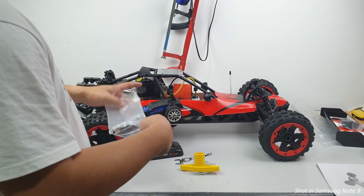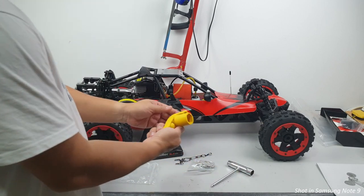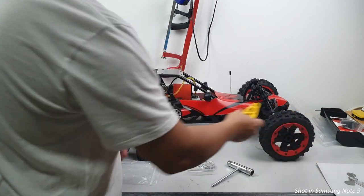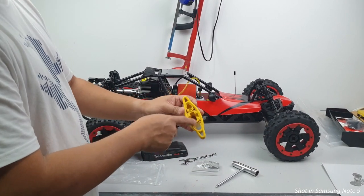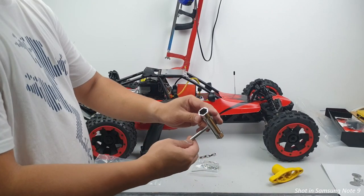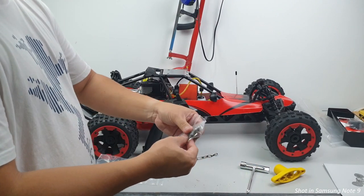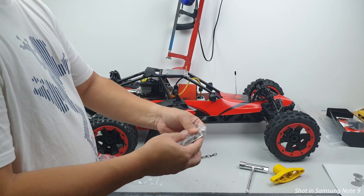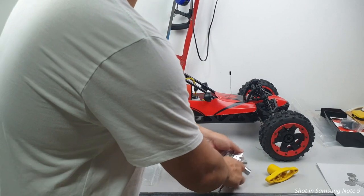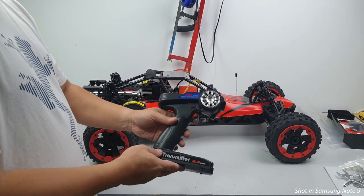You'll be provided with wrenches of various sizes. This, if I'm not mistaken, is the wheel wrench, to open up the wheels, and there's a bunch of other sockets that you can use. This is the spark plug wrench. This is the Phillips. Here's the L-and-T provided. Small wrench, metal wrench, all metal type of wrench, multi wrench. These are the controllers that come with the car.